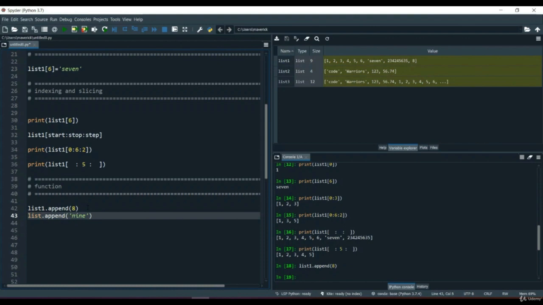One more thing I want to show you. I wrote list here. You know what list is? List is a data type, and that's why it is in a shaded color. If it were a variable, it would not have been in this orange color. This is how you can find out that list is a data type. It's not a variable, so there has to be a mistake over here.